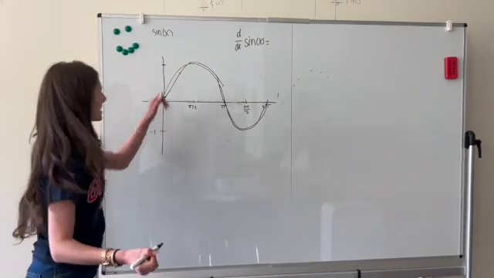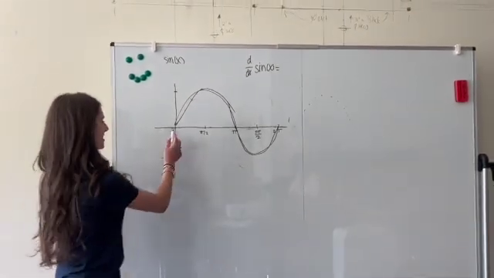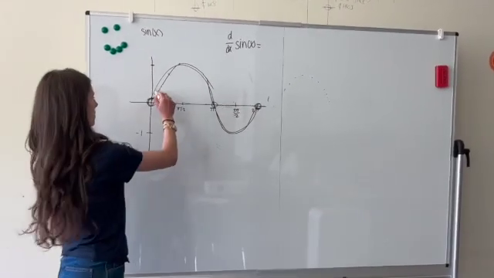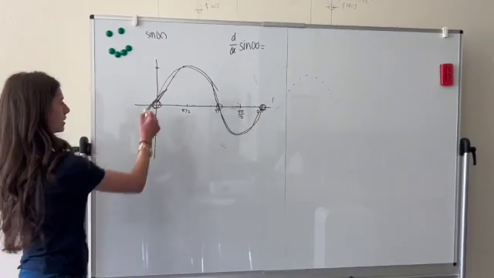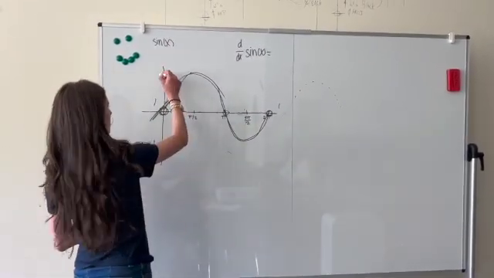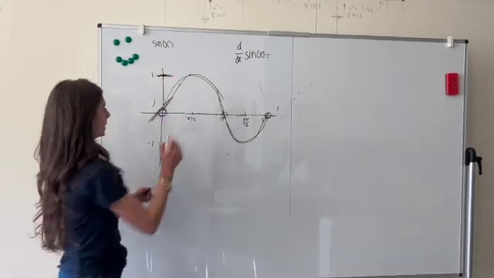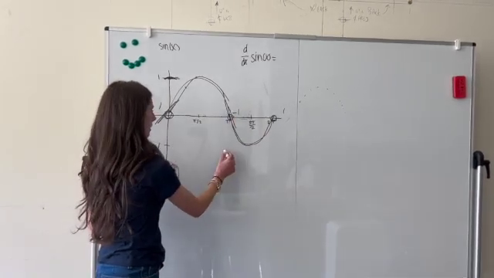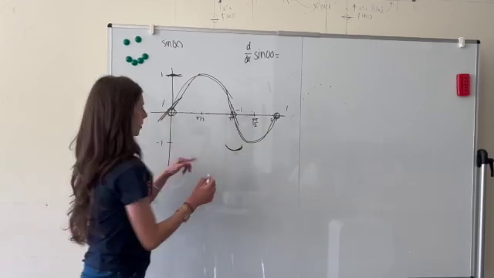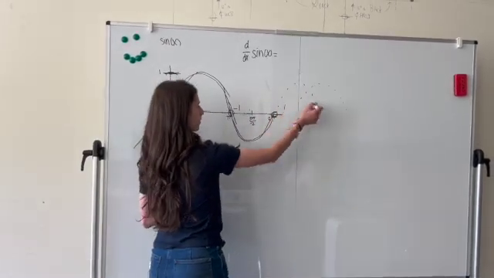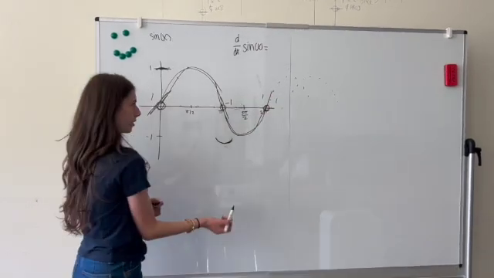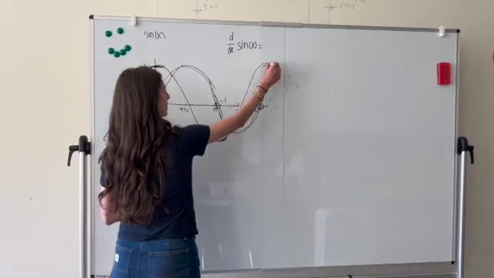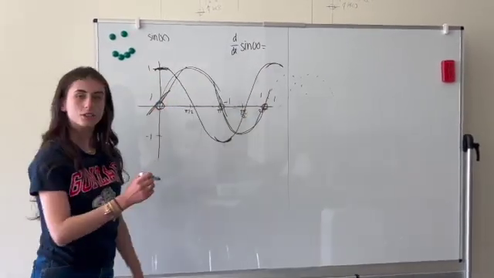Let's go over it. This is our sine function, and we can identify the zeros are at 0, pi, and 2 pi. Here we have a tangent line, and we can see that the slope is pretty much 1. So I'm going to add a maximum at 1. Now here we can see the slope of the tangent line is -1. So I'm going to add a minimum at -1. And here, this pattern would continue, and this slope of the tangent line looks like +1. So I'm going to add another maximum. Now we can see that the derivative of sine is actually cosine.